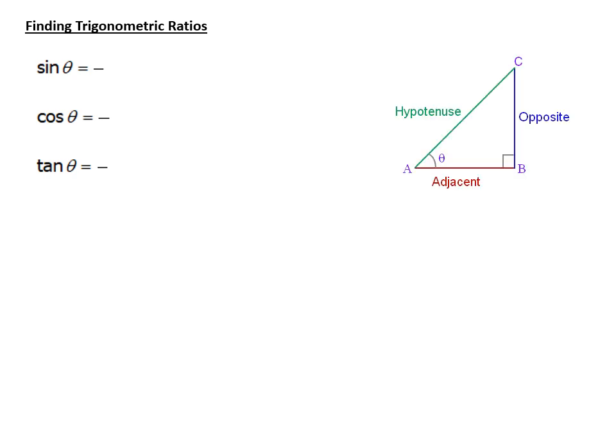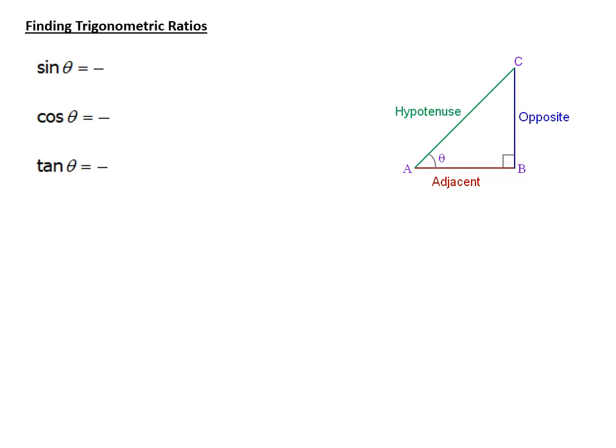Now, finding right triangle trig ratios works with three basic trig functions. There are 6 total, but we're just getting into the beginning. Sine, cosine, and tangent. And we work with a right triangle where we identify one of the non-right angles as theta, and that's just a Greek letter. It's a 0 with a kind of squiggle line in the middle.